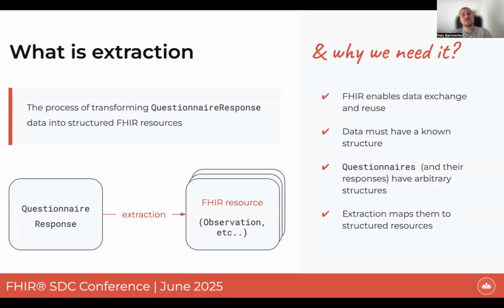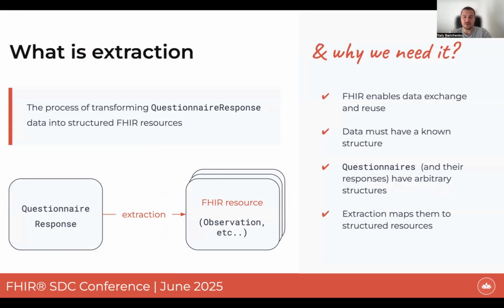What is extraction? Extraction is a simple process of transforming questionnaire response data into structured FHIR resources. Why do we need this kind of process? FHIR, by default, enables data exchange and reuse in different contexts. But to be able to process the data, we need to know its structure upfront.